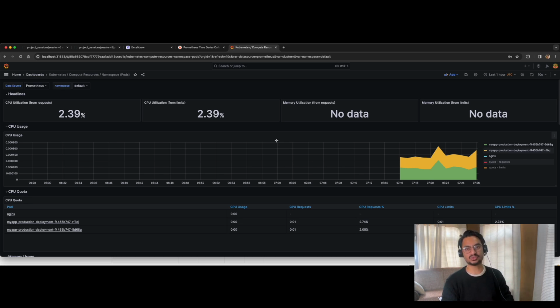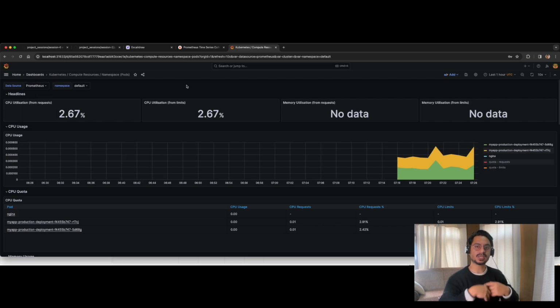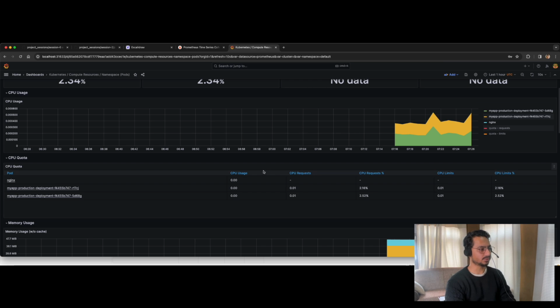This also means that there can be other data sources for Grafana. It's not necessarily that only Prometheus is the data source. You can use other tools and technologies available in the market for Grafana to work, but it works very well with Prometheus. And the one that we are installing, the community version, which I said earlier when I was doing the Helm install, is the free version of Grafana. There's a paid version as well. So make sure that you are using the proper versions.